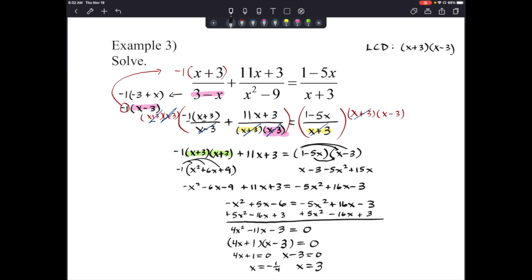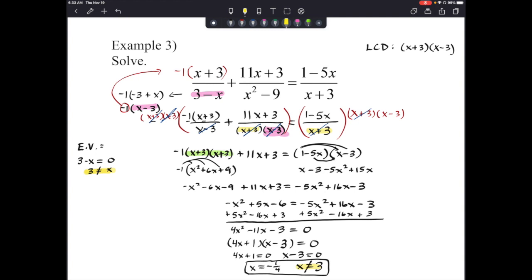Now, the part that I didn't do at the beginning, that I did at the beginning of the last problem, was I looked for my excluded values. Okay, so excluded values are important. Remember, we take our denominators, right? And I'm going to do this over on the side over here. My excluded values are going to be, if I take 3 minus x and I set it equal to 0 and I solve it, I get x equals 3. So right off the bat, that tells me that x cannot equal 3. That's going to eliminate a solution down here. X cannot equal 3. That's not going to work, okay? Because if I plug 3 in there, I'm going to get 0 for my denominator.